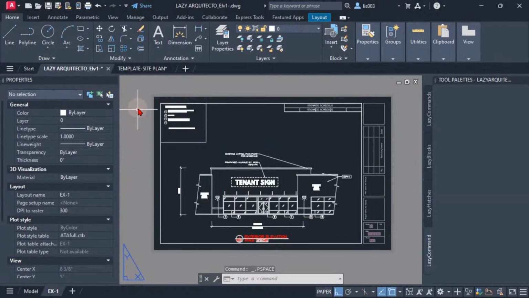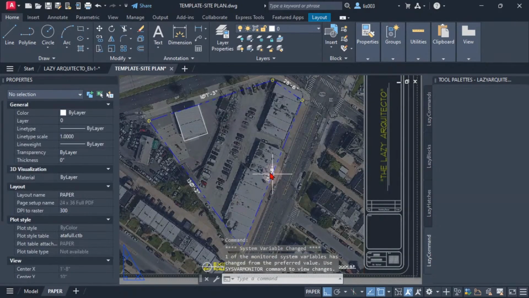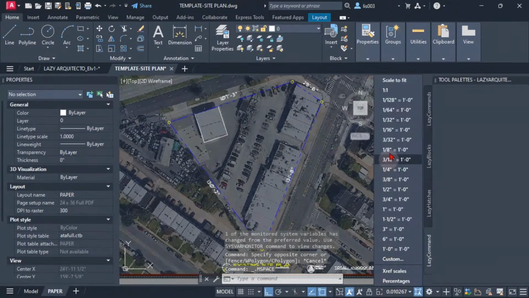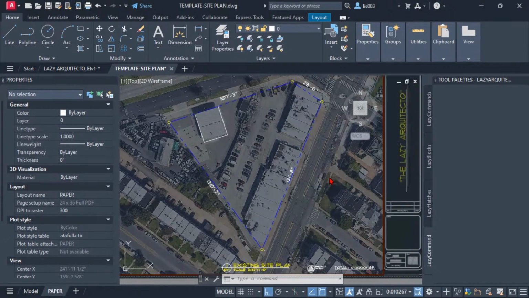However, if we go to a different drawing like this side plan, we can see that we have so many drawing scales. So how does that work, right? You'll be creating one drawing scale in one drawing and not have it available on your next drawing. So let's simplify things, right?